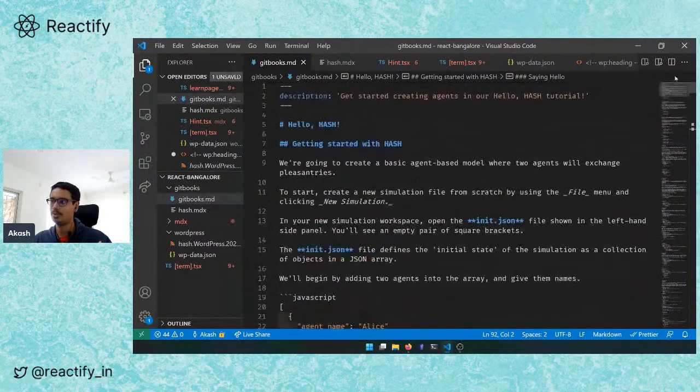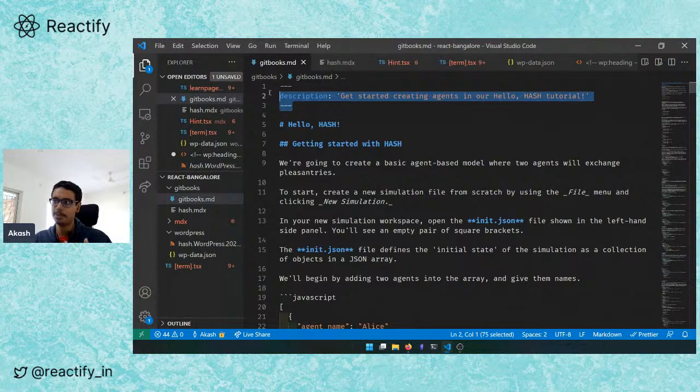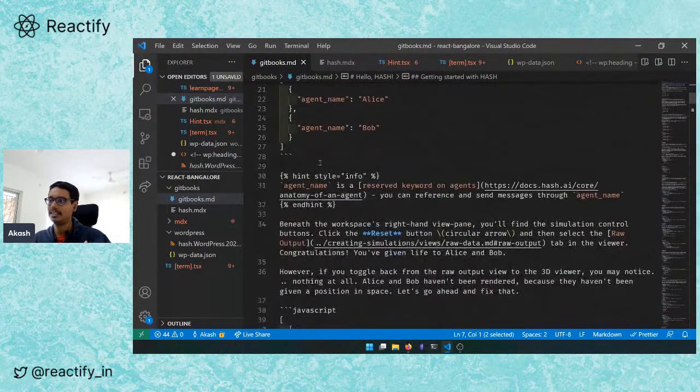So this is one of those pages which was generated via Gitbooks. So it has some front matter data, like Markdown pages generally have. So a description here, not a title, but that's something we added later on. And then basically all of the textual data in Markdown format. So the H1, H2, and then other things as well.